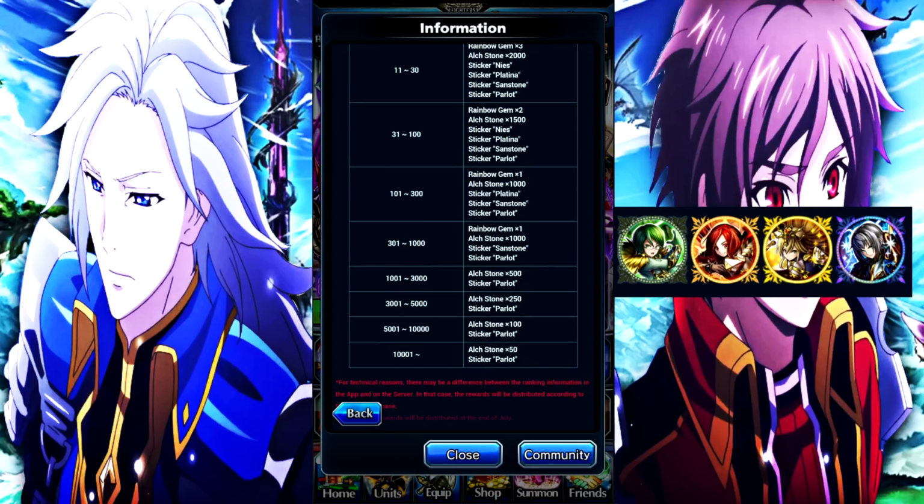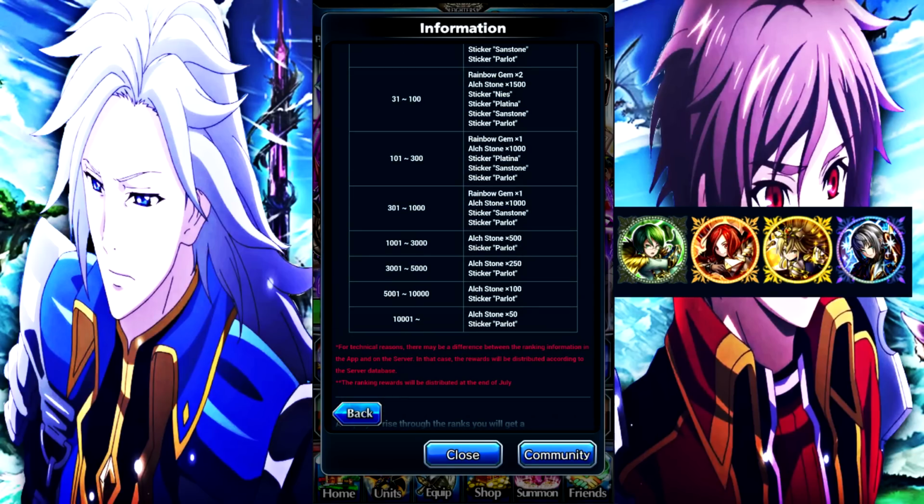If you're 31 through 100, 2 gems, 1,500 alk. Then of course, you know, the stickers as well. And then these and these and these.